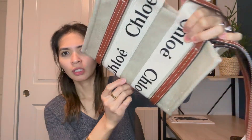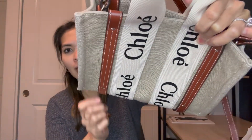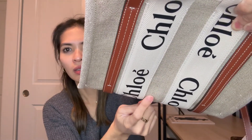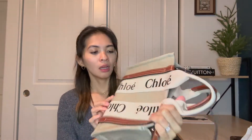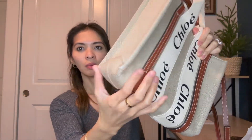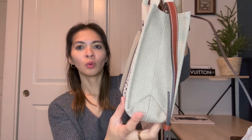Somewhere on the canvas I already noticed a little bit of snagging — for example, right here, a little snag. I'm not sure how I got it, it could have been there and I just didn't notice. The sides will probably show more wear over time, especially if you're not careful about where you put the bag down. The longevity in terms of keeping it looking clean and pristine is uncertain, since it's on the lighter side and canvas will definitely show more dirt.